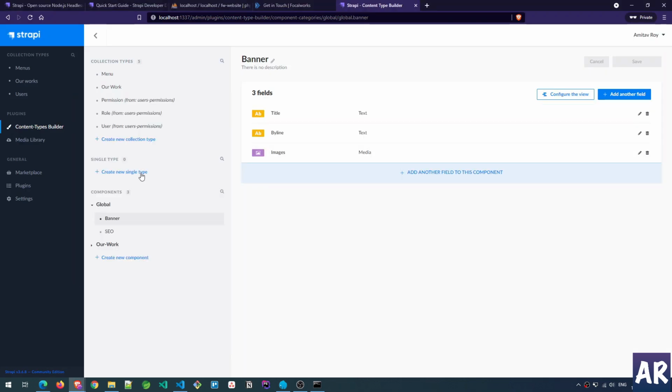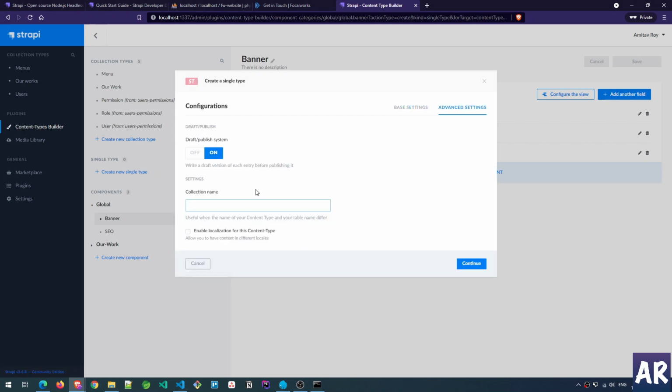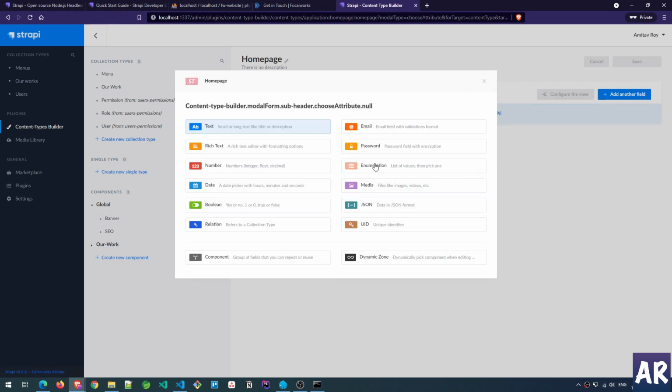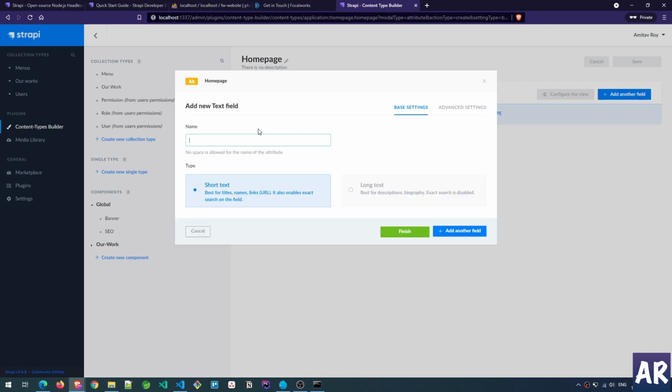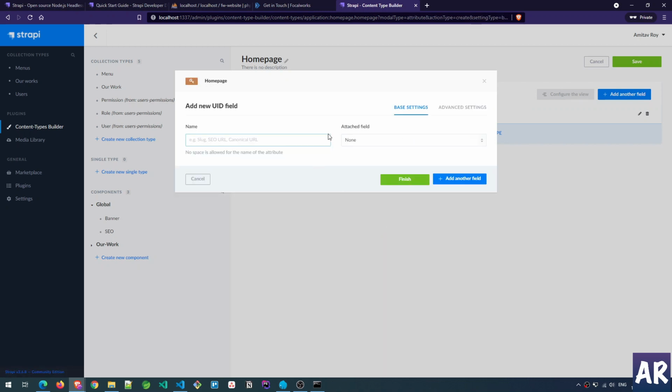So let's start setting up things. We'll create a new type called homepage. Collection name, I don't want anything. The first thing will be title. Let's have a UUID for it.